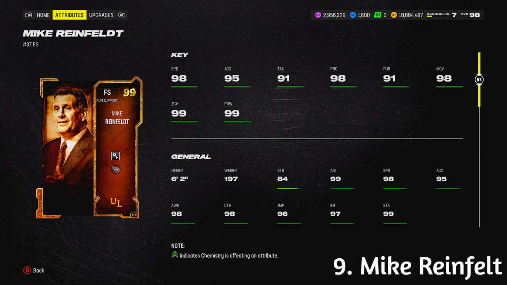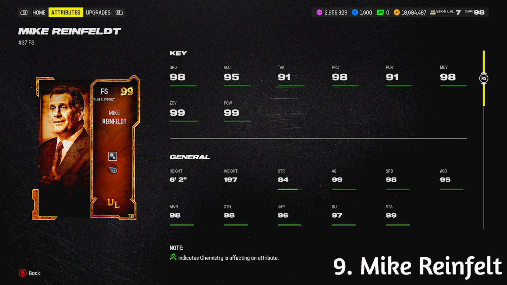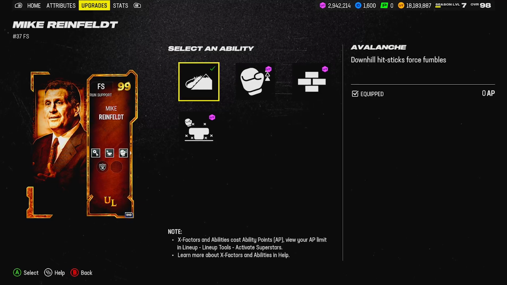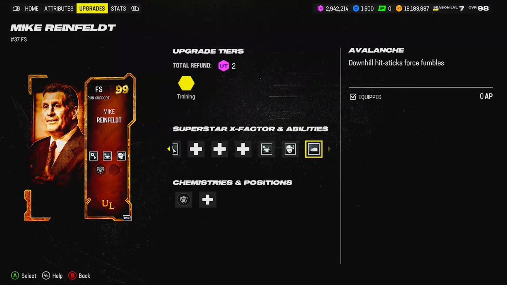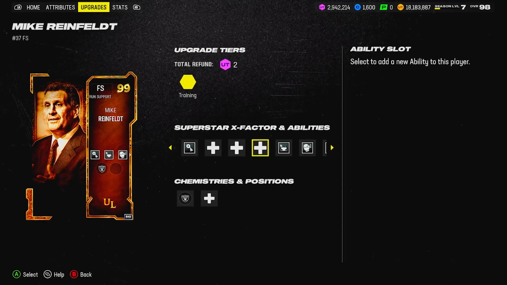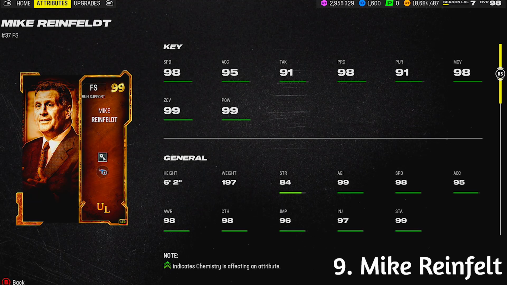At number 9, we've got Mike Renfelt, one of the more expensive cards. And well, we're getting to the top 10, so all the cards, except for I think 1 or 2 of them, are very, very, very expensive. 98 speed, Raiders theme team, 6'2", pick artist built on for 0 AP. It's that unique Avalanche X Factor as an ability for 0 AP, and then Deep Zone for 0 and Mid Zone for 1. So if you want Avalanche and Mid Zone on the card, you're going to have to pay for Mid Zone. It's the reason why this card isn't top 5, but he's still one of the best defensive backs in the game because of that Avalanche X Factor as an ability.